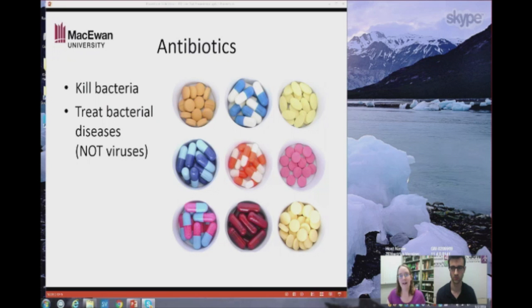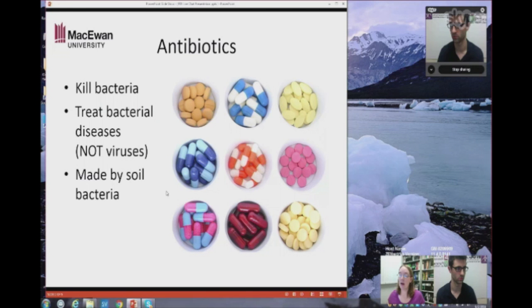Not a lot of people ever think about where antibiotics come from. Most people assume that it's some chemist in a lab coat who synthesizes them using a bunch of chemicals — but that's not actually what happens at all. The antibiotics we use are typically natural products made from other bacteria, usually soil bacteria, the kind out in the dirt in your garden. They produce antibiotics naturally as a way of killing their neighbors so they can out-compete them for food and space. As humans, we've found these antibiotics in the soil, found ways of making the bacteria produce them, and then extracted or purified them into pills or liquids. For the last 60 or 70 years, that's where our antibiotics have always come from — soil bacteria and a few species of fungus that live in the dirt.